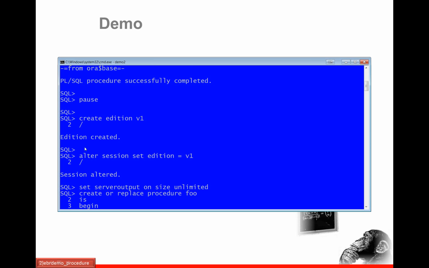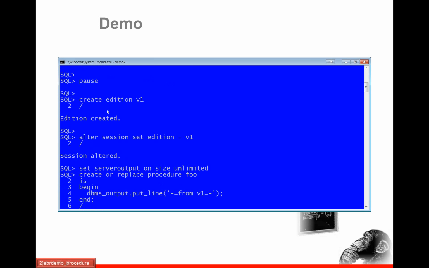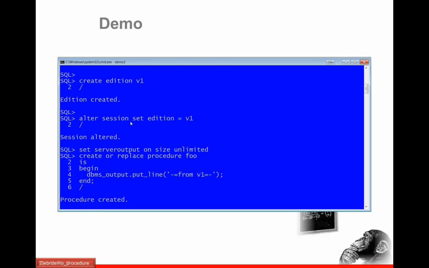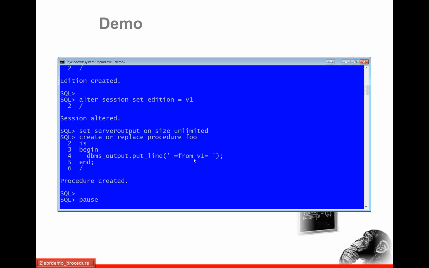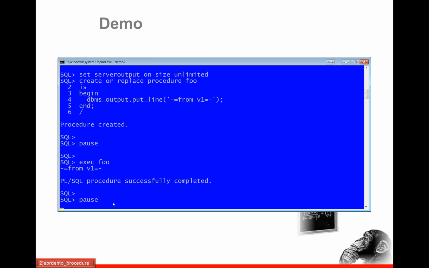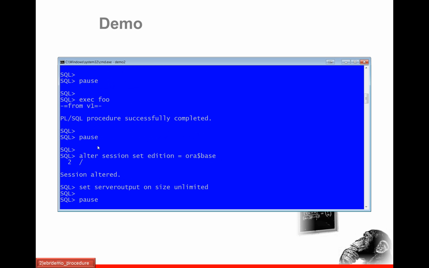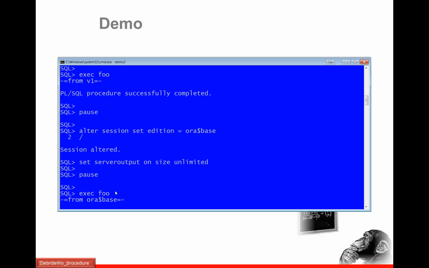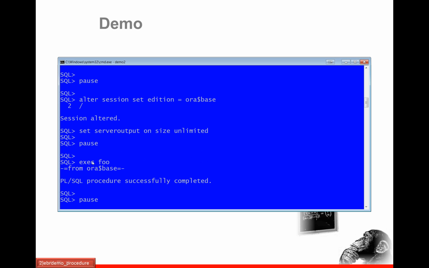Then I created a new edition. I set my edition to v1. I create or replace procedure, which now says from v1. And lo and behold, it says from v1. Now I alter my session back to the $base again. Execute it.